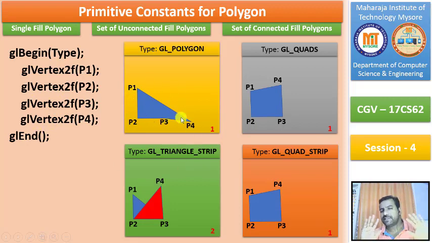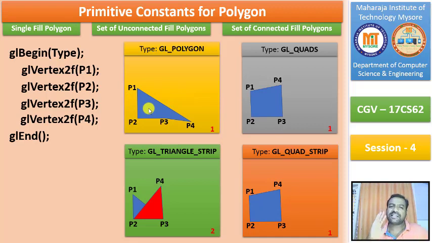Just to keep this simple, I have just changed the positions of P1, P2, P3, P4 in polygon, but I have kept P1, P2, P3, P4 intact in these 3 cases just to reduce the complexity. If I don't do this and use the same positions, I am going to get a complex polygon in this case.